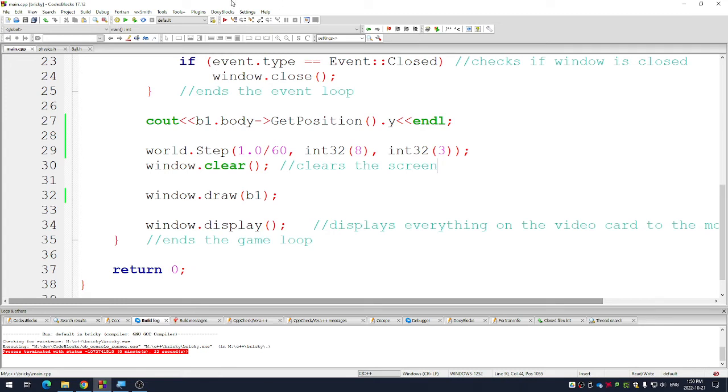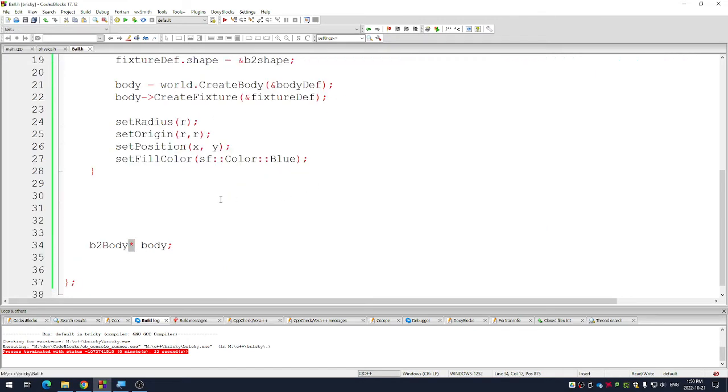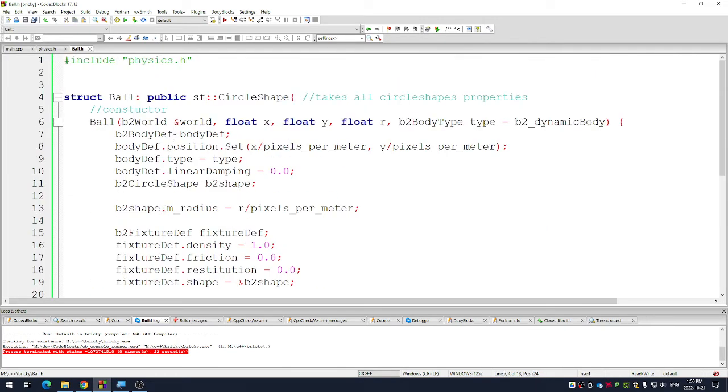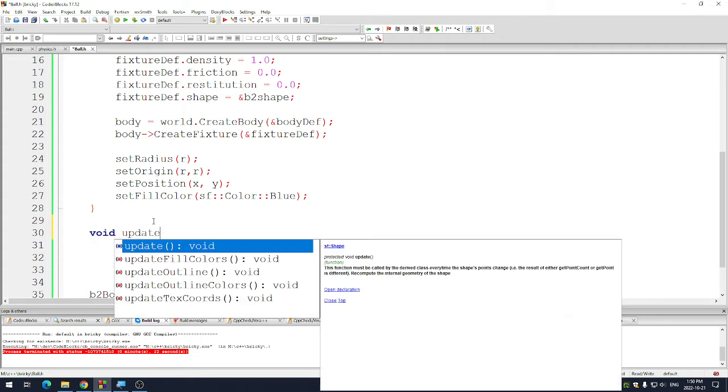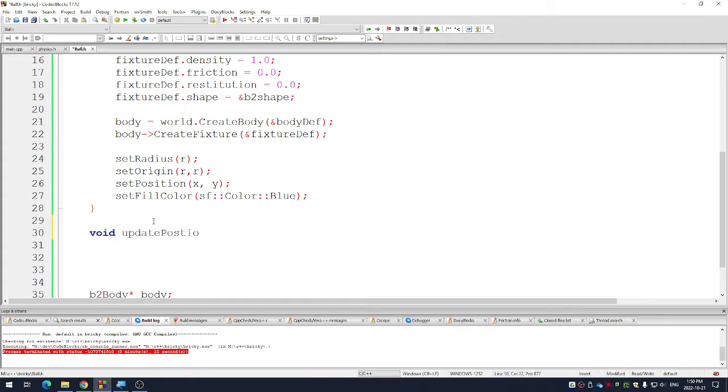We have this ball, it's drawing it on the screen, but every frame it has to update itself so it knows where it is in the physics world. This one function here makes it, but it doesn't update its position. So let's make a command. We'll give it the type void, and we'll give it the name updatePosition, like that. It doesn't take anything in the brackets either.